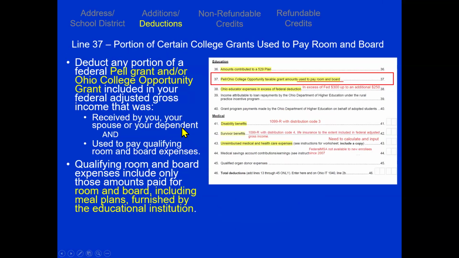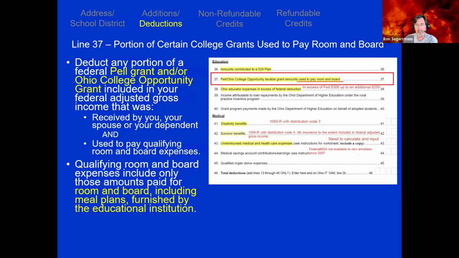Ron? Yes. I have to leave in a couple of minutes, but I wanted to point out something with that 529 plan. You can only deduct up to $4,000 in a given year. If they've donated more than that, it will carry forward. So remind the taxpayer that if they set up a $5,000 plan for their grandchild, they can deduct 4,000, but they should make a note that 1,000 should be brought back next year. Okay, it'll carry forward. Fantastic.